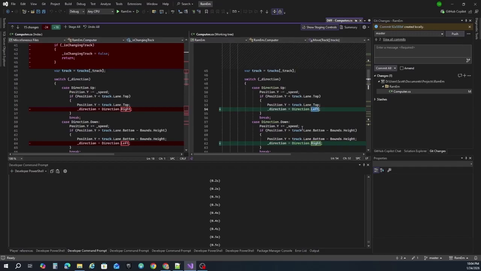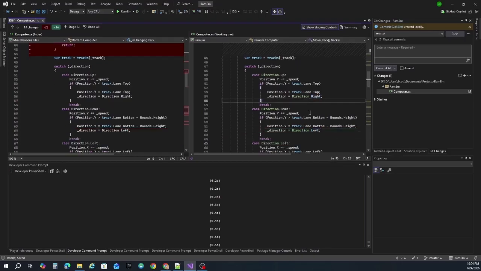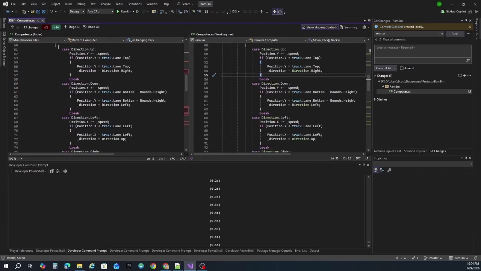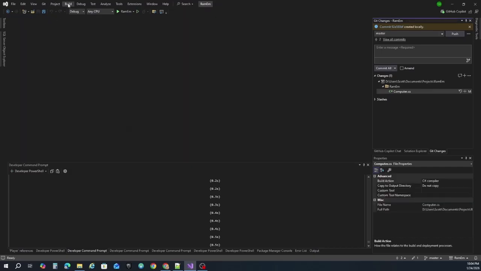So it seems to me like this really should be what it was before, right? And when it's going down, it's going to go to the left. I think we want to leave those like they used to be. We're going to give that a try and see what that does.